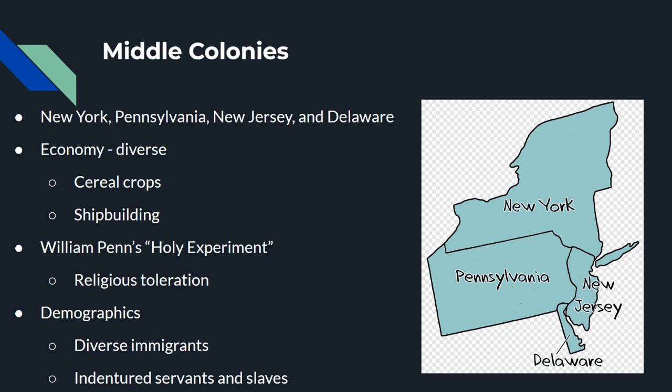So basically, let's say you live in England, you want to get to the new world, but you can't afford it. You say, hey, I will work for 5 to 7 years for you if you pay for my ship ride over to the new world. That's an indentured servant. Really important we understand what that term means. There's also slaves in the middle colonies as well. Like we said, there's slaves in all of these colonies. But make sure we understand the indentured servant term. Okay, this might be a new one for you.